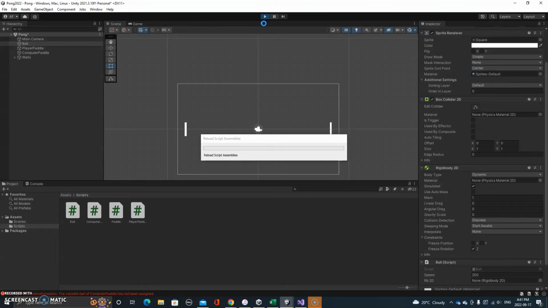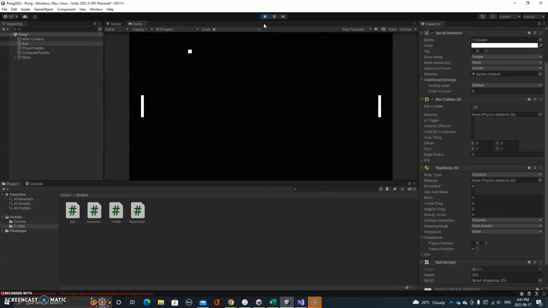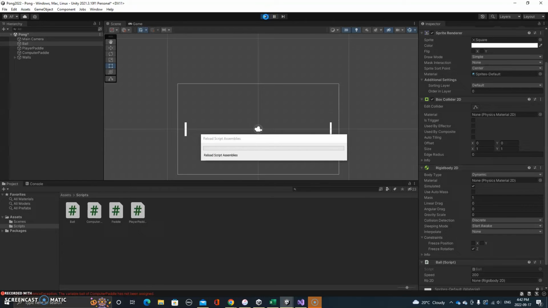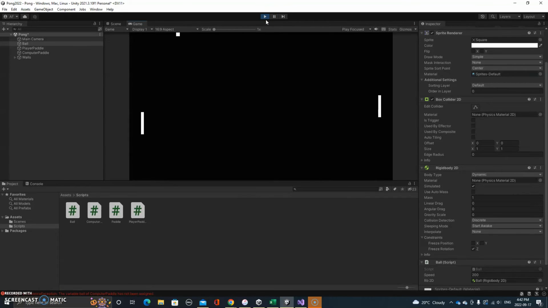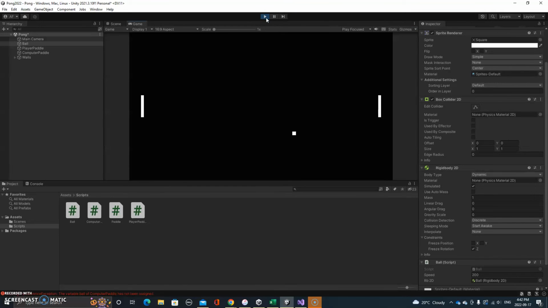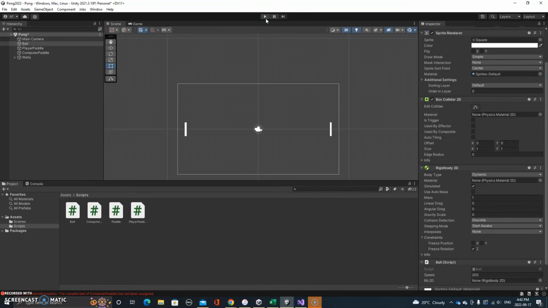there's issues. We don't have it bouncing off the walls yet. We'll fix that too. But you can see that it randomly is headed in a different direction. Okay, that's really what we're worried about. Okay, and then I've got my paddle working. Just double check again. So that's looking pretty good. Okay, now obviously there's quite a lot still to do here, but at least the ball is launching, at least our player paddle is moving, and we can pretty well assume that this other paddle is going to work.